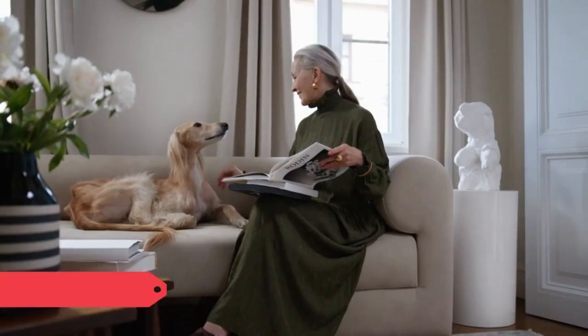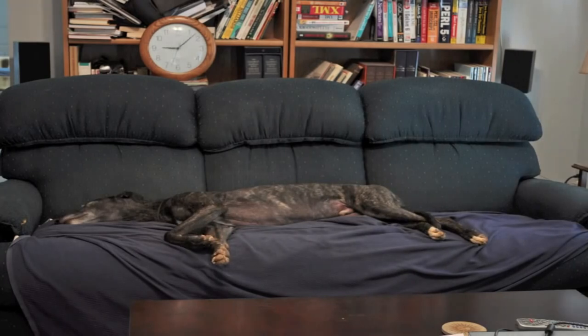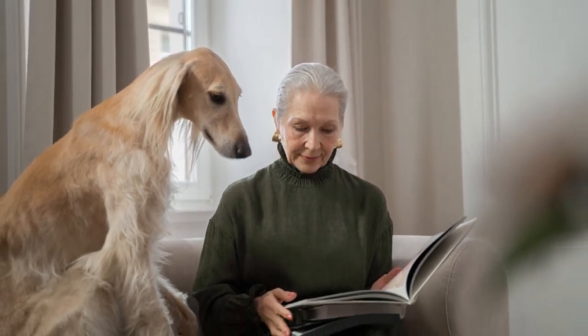Number 3: Greyhounds are couch potatoes. Although you may think of greyhounds as being active and sporty, they can have a lethargic side. This breed's peaceful and quiet indoor personalities have earned them the affectionate moniker 'the world's fastest couch potato' by Animal Planet. Dogs follow their owner's lead, so whatever lifestyle you lead, your dog will undoubtedly emulate.